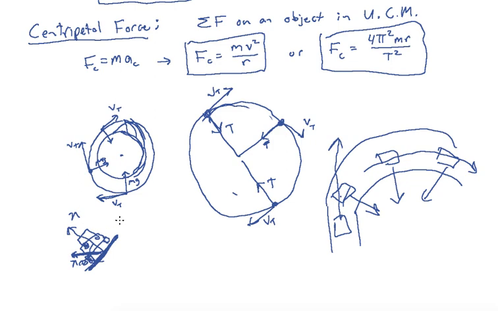And the same thing with those loop-de-loop tracks where you had a track that you were sending a little car on, and it looped around on itself like that, right? Remember those things, you send the little matchbox car around it, and it goes around the inside and comes out without falling off. Well, this track is providing that normal force, and it makes it go in a loop-de-loop. Same thing for roller coasters that make you turn. The track can provide it.